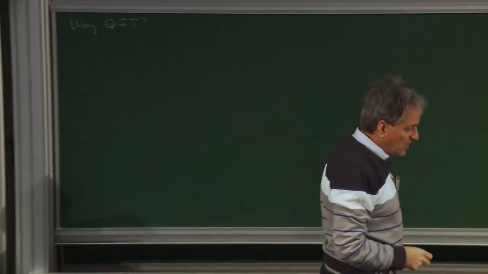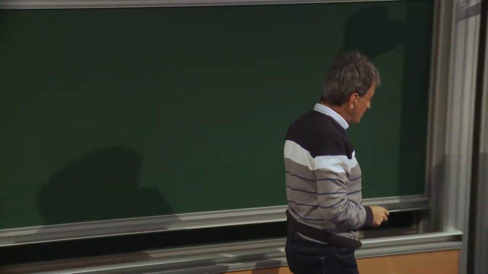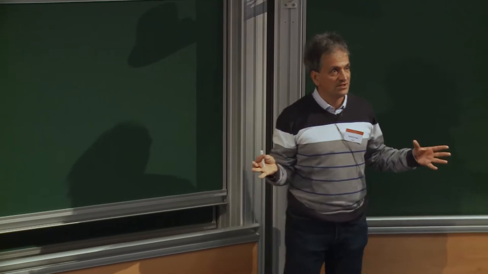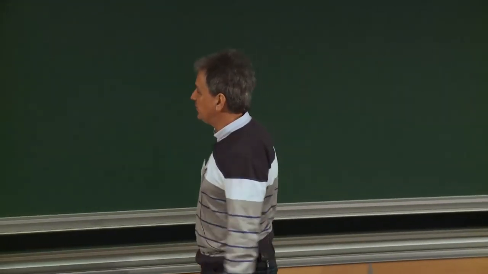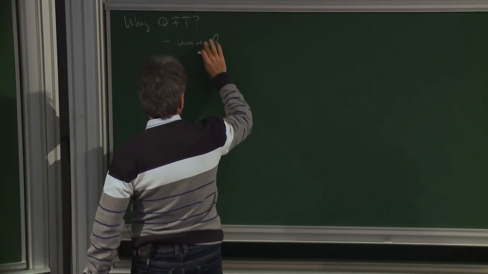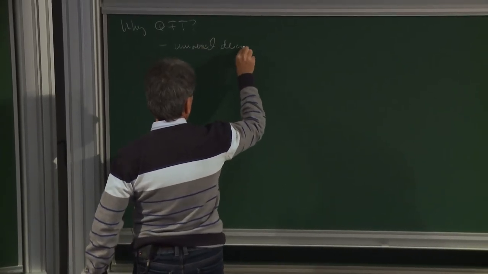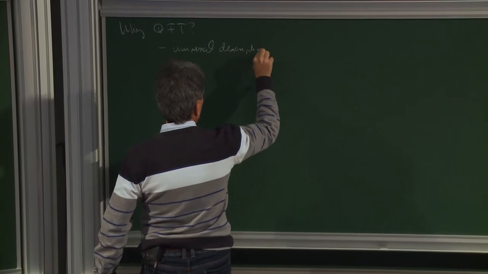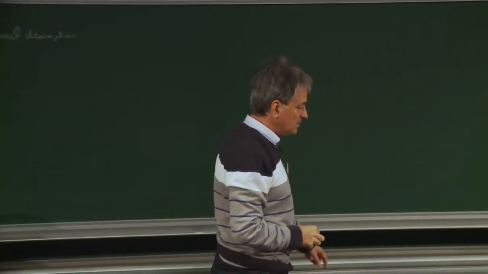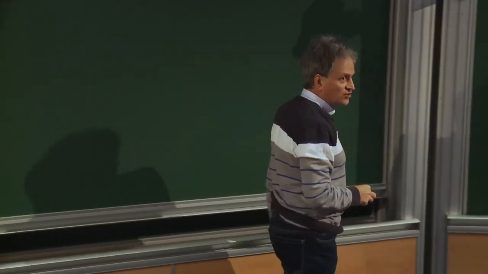Well, maybe the simplest way to come to this idea is that QFT, as we know in equilibrium, is sort of like a universal description of statistical mechanical systems. So you might want to look at a universal description. However, I'm already giving away part of the game. That is, this is dangerous.